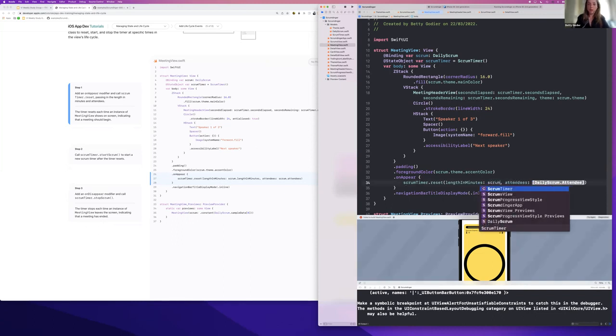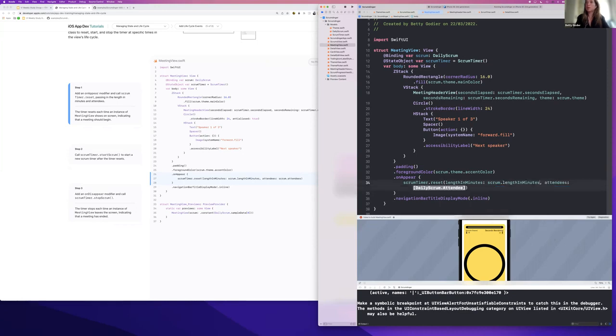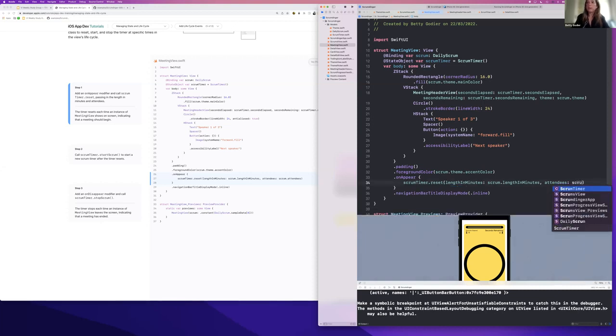For the parameter, I will take the scrum lengthInMinutes, and this, yes, attendees, it's already an array in the scrum that attended.